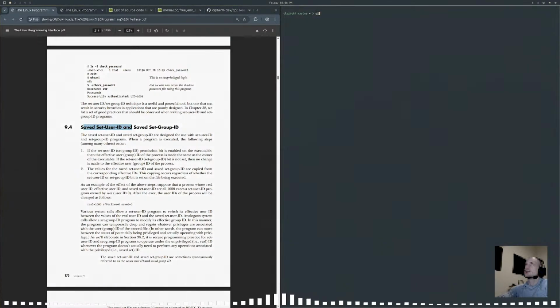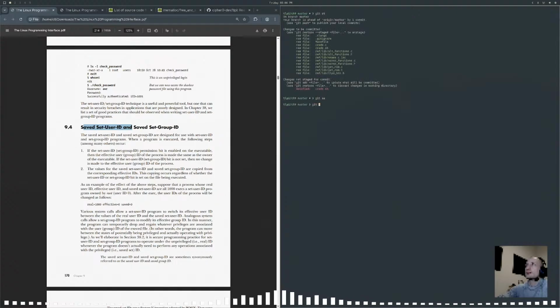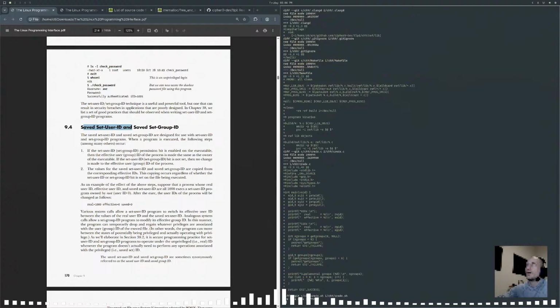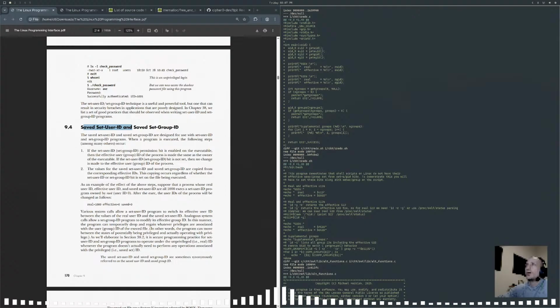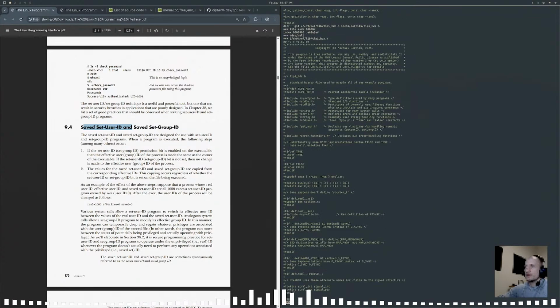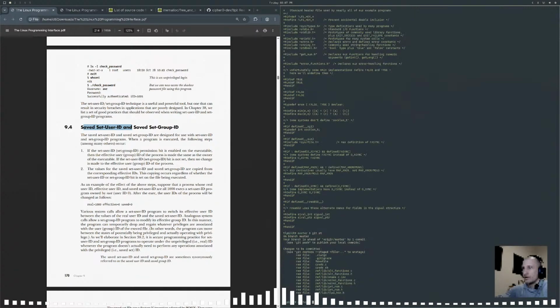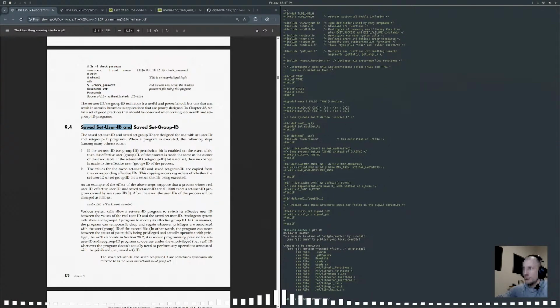Let me do a git status on this, git add -A, git diff. That looks good. These are my test programs. That's a bunch of ref stuff. Okay, git status. I'm going to blow away the ref directory for now.